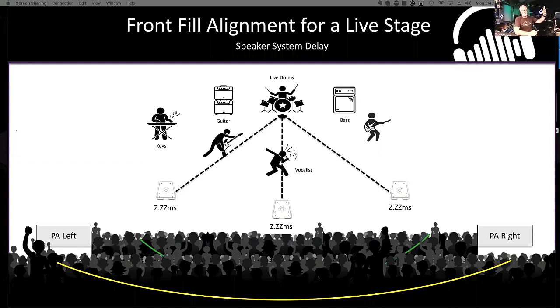This is kind of what I was talking about when I said trade alignments here. If I do that alignment where I've pushed the instruments back to that vocal bleed, well, now I need way less delay time on that front fill to get that piece of it to be in time with the back line, right? It may just be 1 or 2 milliseconds of delay there on top of that instrument delay. You follow me there? So you've kind of traded one delay for the other there.